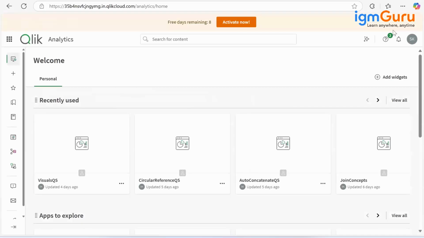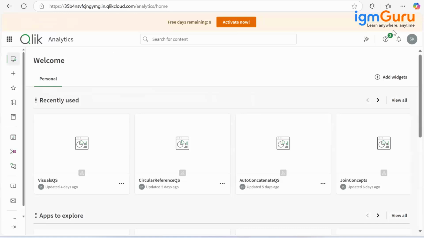Today we are going to see some master items in Qlik Sense. In the last class we were seeing the join, keep, and circular references, related to the model. And we have seen how to avoid the synthetic table: how to do qualify, rename, and alias as, and then you can comment that field. One more is auto concatenate; I will take that during the functions.